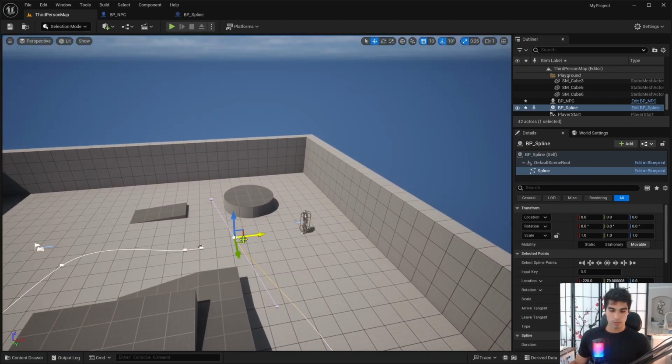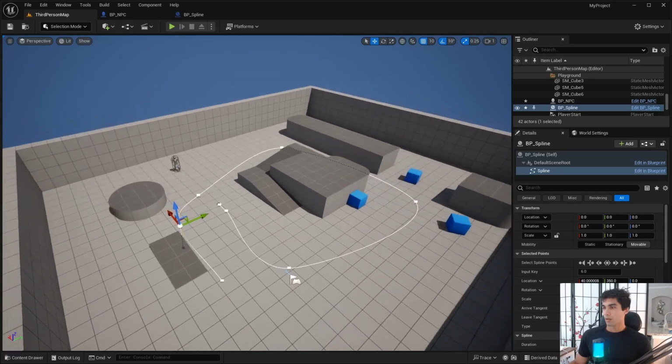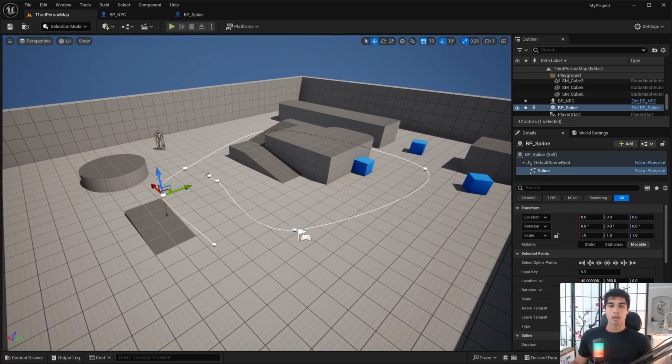Maybe I'll just go a little bit over here, oops, dragged the wrong thing. You can also move these individual points if you want, like this. Okay, so now we have our spline path that we want the NPC to follow.